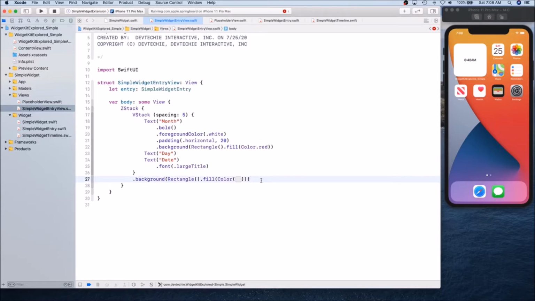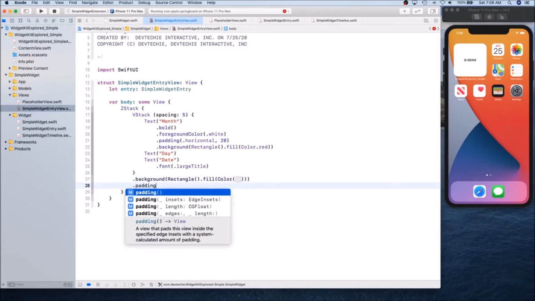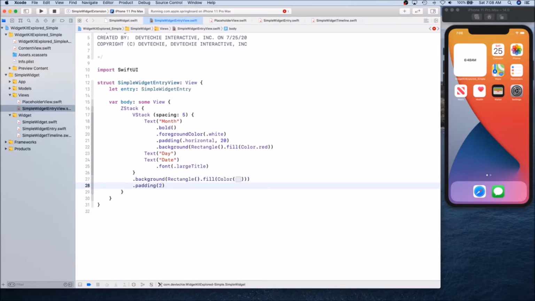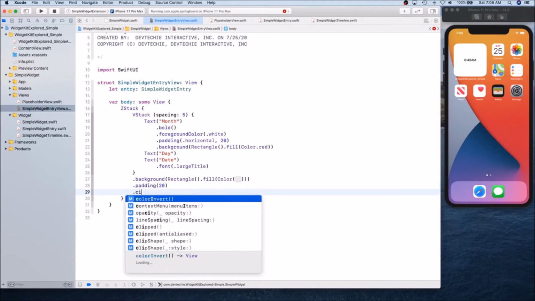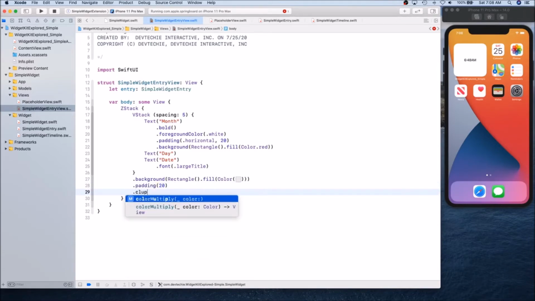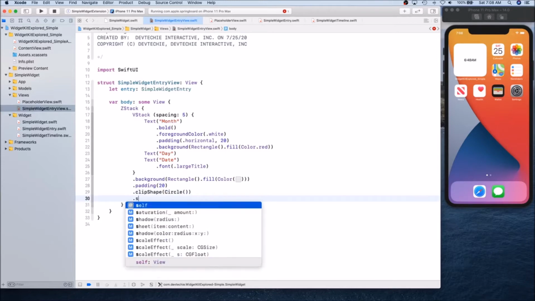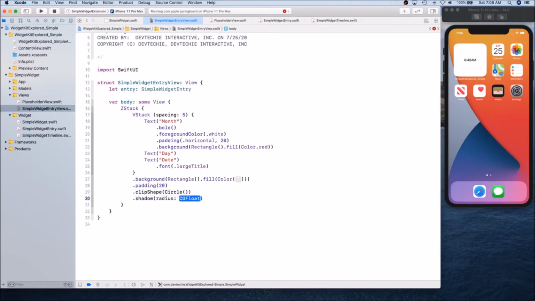to add some padding, about 20 points of padding. Let's give a circle clip shape circle. Okay, and then let's add some shadow, and we're going to use the other overload.